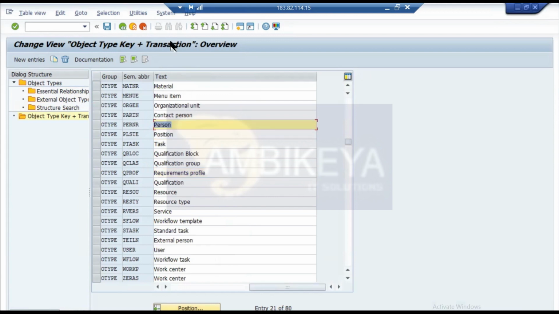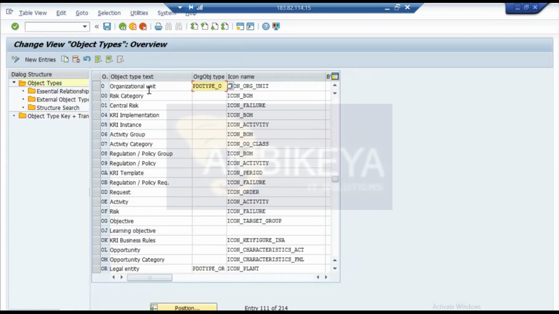This is where we create any OM objects. We can create a custom OM object, and then create different kinds of relationships with other org units. It's possible.